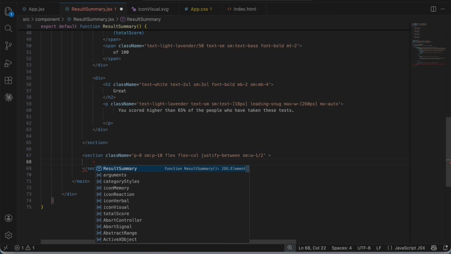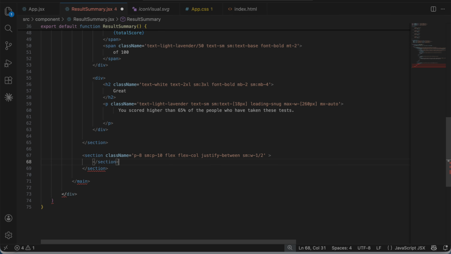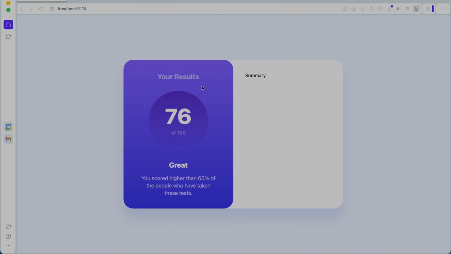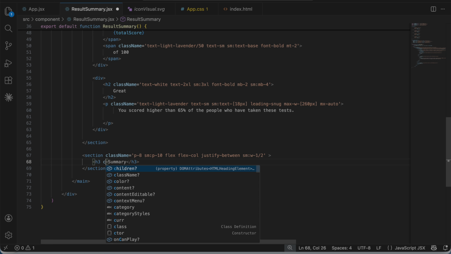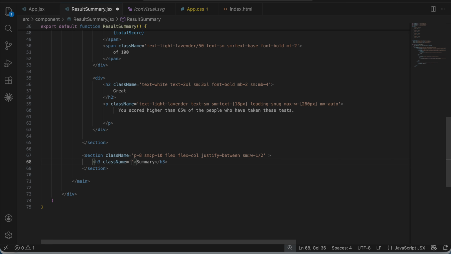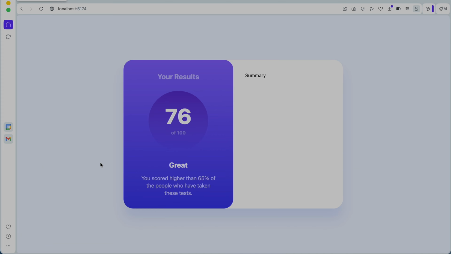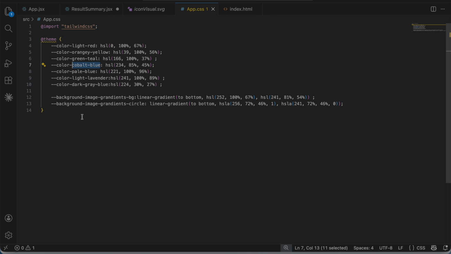Okay, I'm going to start with the title. I'm going to do H3, and the title is summary. Okay, let me style it to be a little bit bigger. Class name, text, the darker one, let's look for darker text.